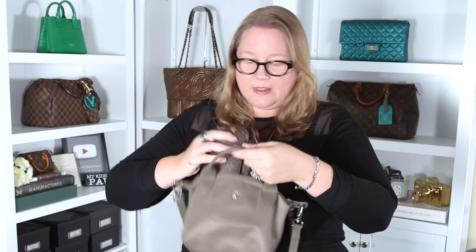Now for the what-fits segment. I've pulled a few items you may be familiar with. I'm not going to stuff the bag — more like testing whether specific items fit so you get a sense of the size. Here's a can of water — that will definitely fit. And Winnie BLV, this one's for you: a Topo Chico fits but sticks out a little. That's okay, you could still carry it, cinch it in, and it may not even spill. Here's the bag I'm carrying today — the Longchamp Le Pliage in extra small — compared to the Noe Mini. These are fantastic bags but harder and harder to come by.